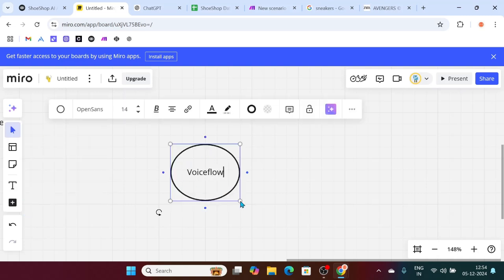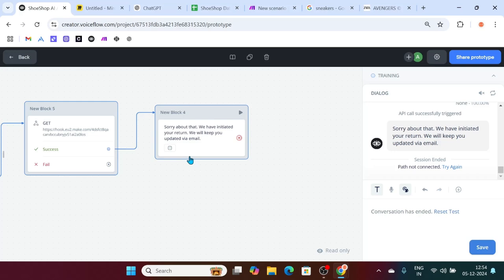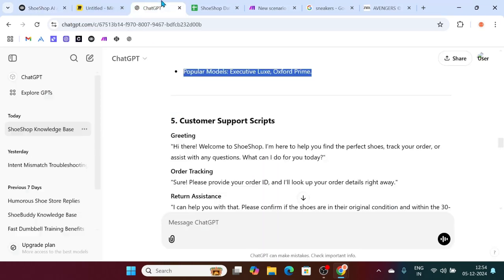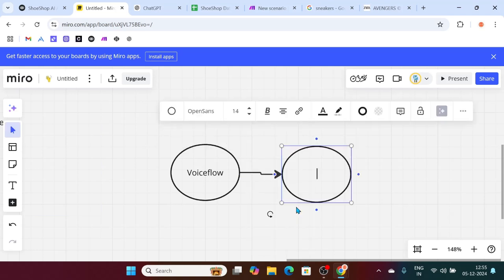From Voiceflow, the user enters the values that the AI chatbot asks, right? The AI chatbot asks for order ID, then it asks for reason. All these are captured and sent to the webhook in the make scenario that we created.